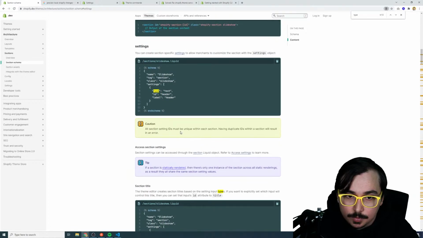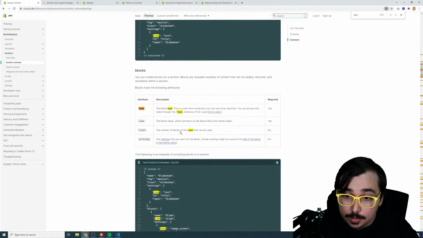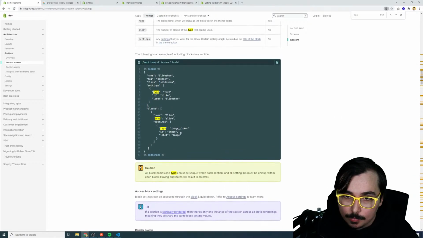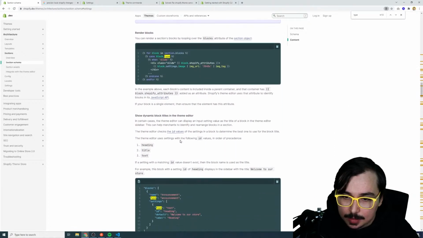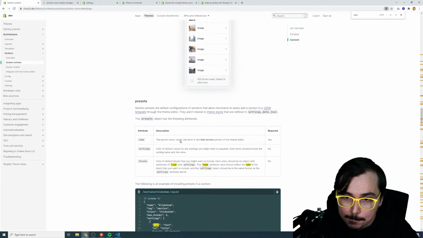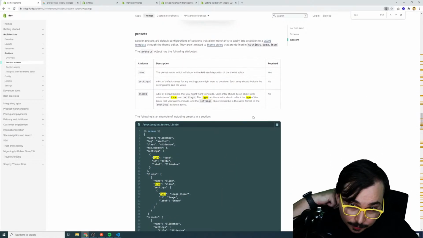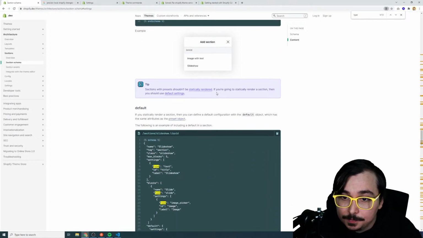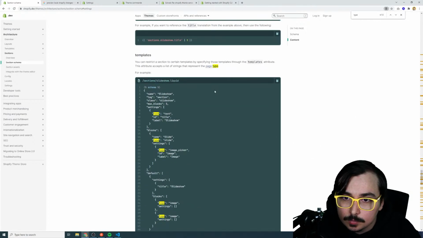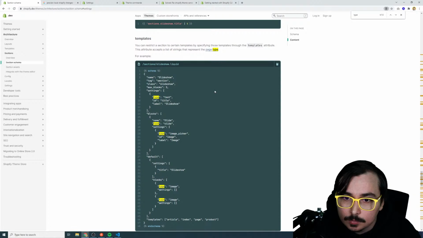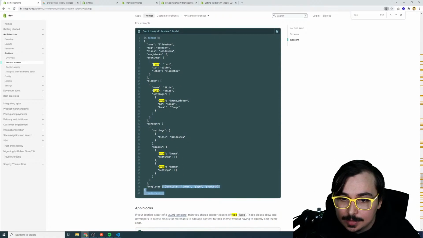We did all this good stuff. Yep, did all of this. And these are adding blocks and sections. We'll worry about that later. You can tell the documentation hasn't been updated because they're still using the old editor. But we've got to work with what we got, folks. So there is this templates tag that you can add to your section, and this essentially makes it available to other templates.